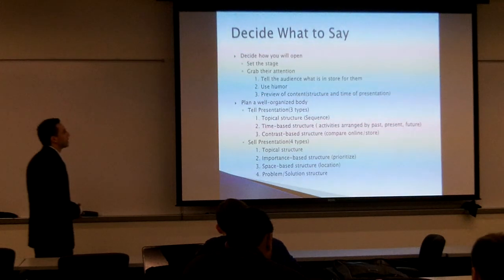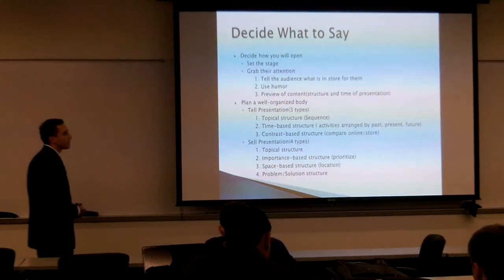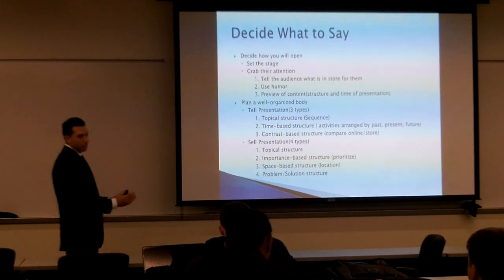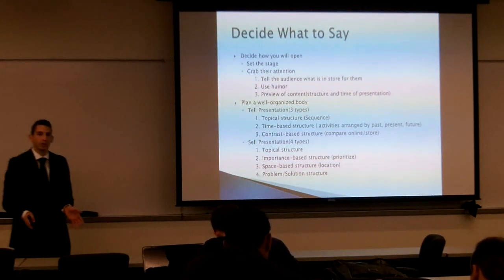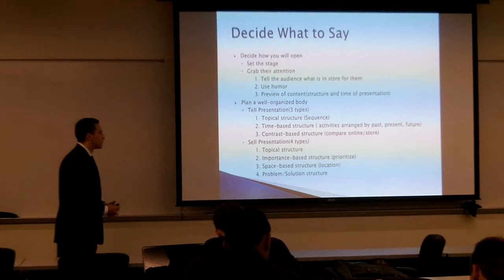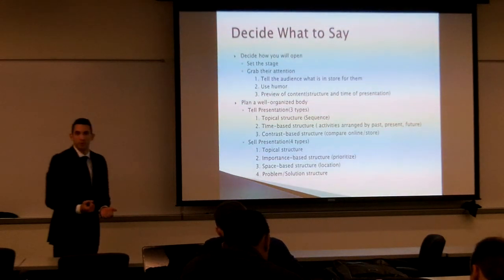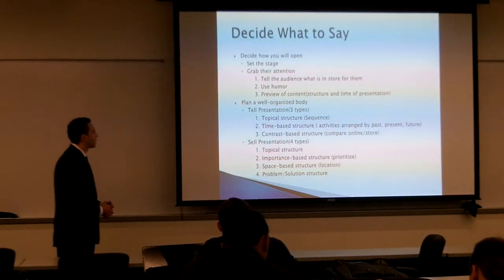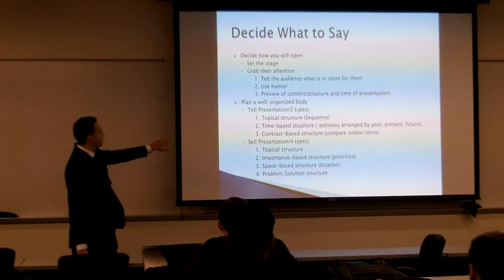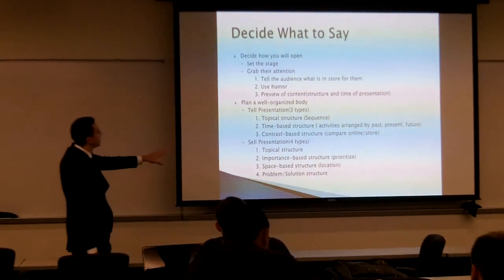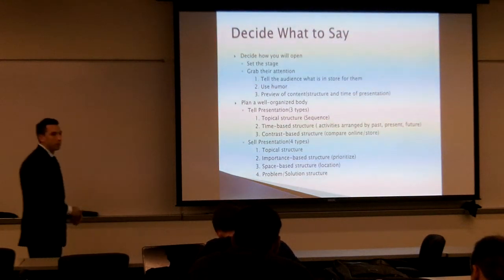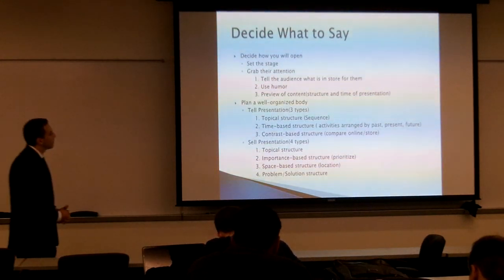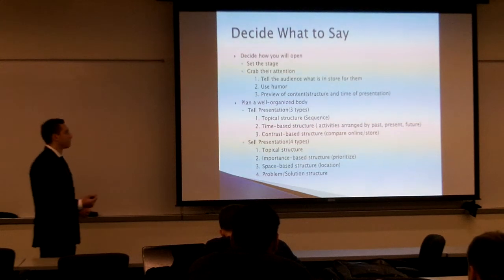Next, you want to plan a well-organized body. This is important, obviously. Whatever main idea you present, you want to have some sort of supporting topics to really reinforce what you're trying to convey. There are two types of presentations here: tell presentations and sell presentations. Tell presentations are informative. Sell presentations are persuasive.